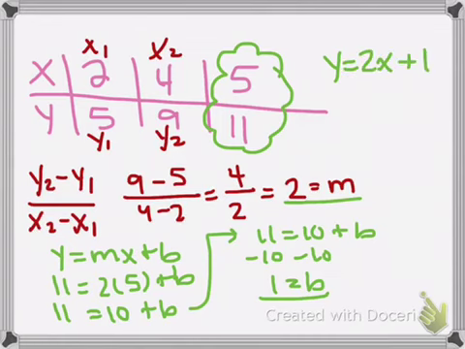So my equation is y equals 2x plus 1. And if you do it on Desmos, remember, you press the plus sign, add the table, and then you do y1 squiggle mx1 plus b. That's on the board. This equation right here is on the board as well if you're using Desmos.